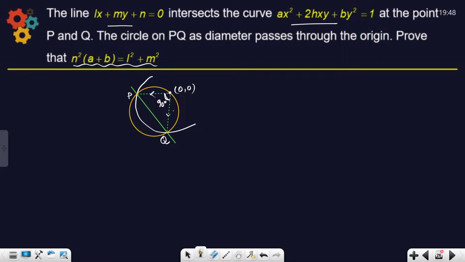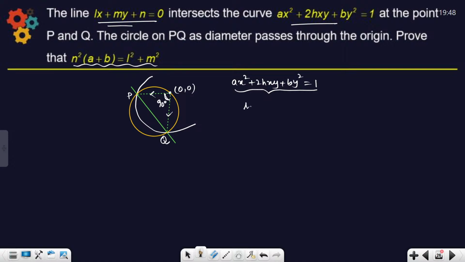Now, these are the 2 pair of lines passing through the origin as well as passing through the point of intersection of the given line and the curve. So what you have to do? What should come in your mind? I have to homogenize this equation. This is not a homogeneous equation. If 1 would have been replaced by 0, then it is a homogeneous equation. But it is not a homogeneous equation.